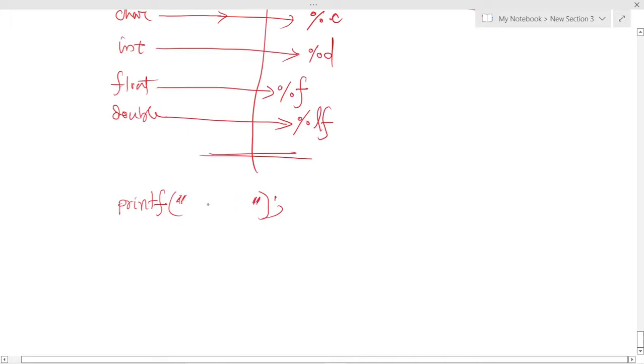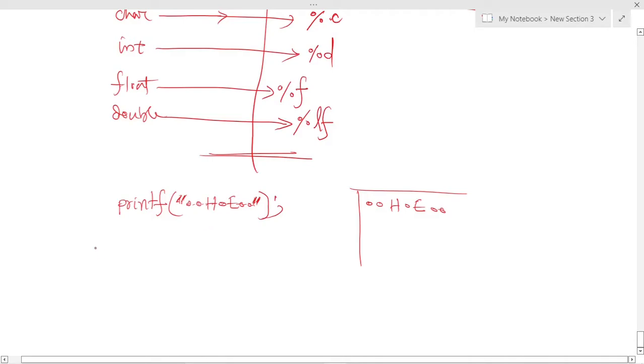We know that whatever you write within the double quotation in printf, the same thing will appear on the output screen. For example, if I write here dot dot h dot e dot dot, then dot dot h dot e dot dot will appear as output. That much we know about printf, right?